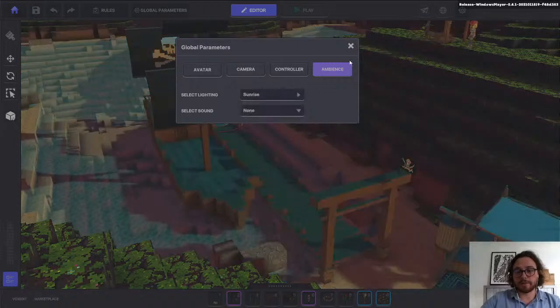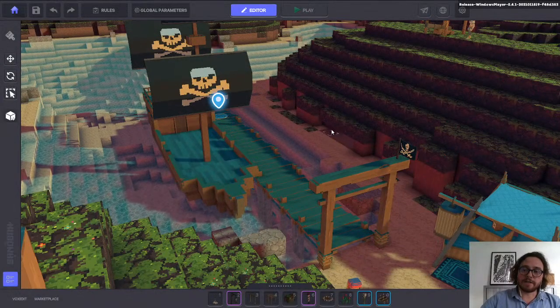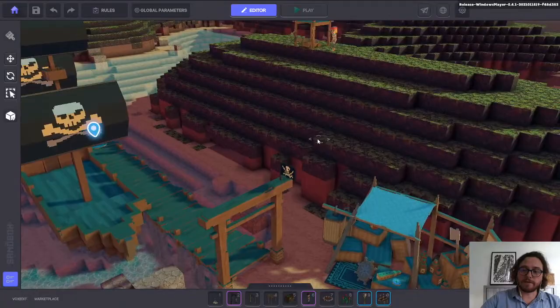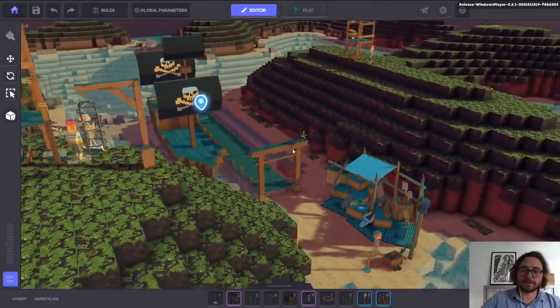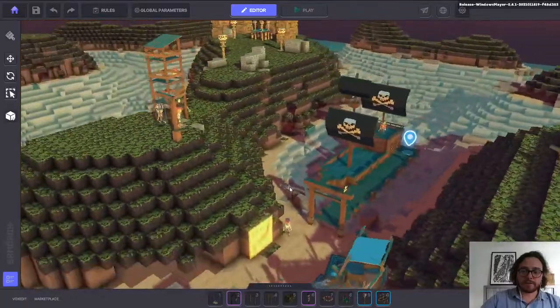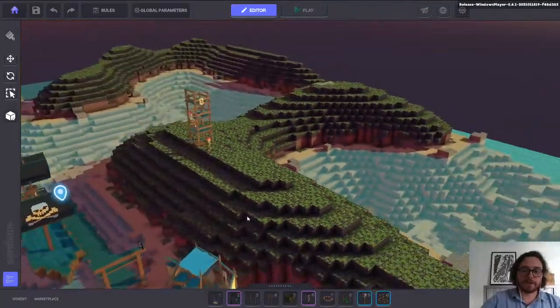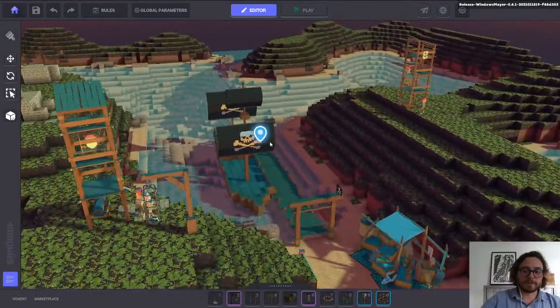So here I move to sunrise, which is my personal favorite because of the cast shadows. And you can see that the shadows are being cast and you have a very different setup in your scene in just one click. So this is just a way for you to, again, choose the kind of display you want to use and choose how you want to make your player feel.